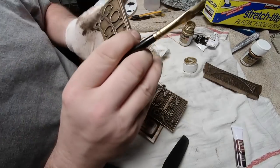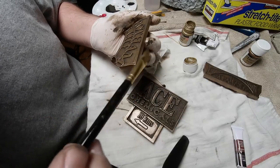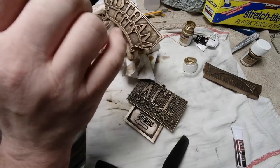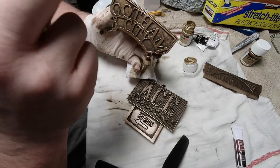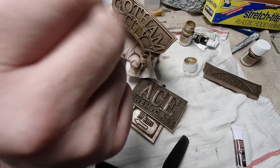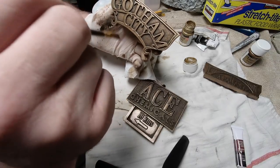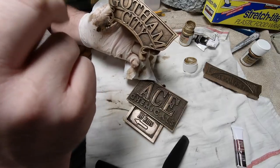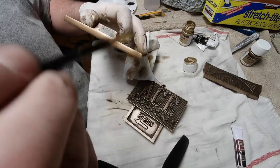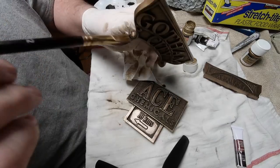Start with the Gotham City one. And again, I'm just going to kind of hit the corners. I don't want a whole lot of this color. So I'm just going to kind of come from the top down and hit it. That's probably all I'm going to do with this color.